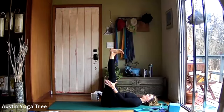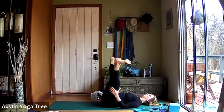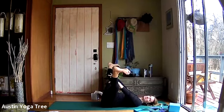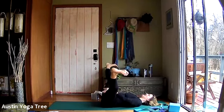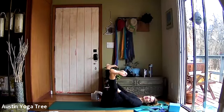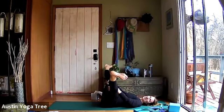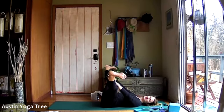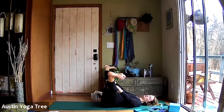On the inhale, hold the outer thighs. Let's try to open them up nice and wide into our Supta Konasana. So we'll get our nice big inner thigh stretch here today. If we want more, move your hands to those inner thighs. We can massage up and down then. Roll your ankles. The more you press your heels out and try to open up the eyes of the knees, the more that will intensify the stretch. Low back should be relaxed into the ground.